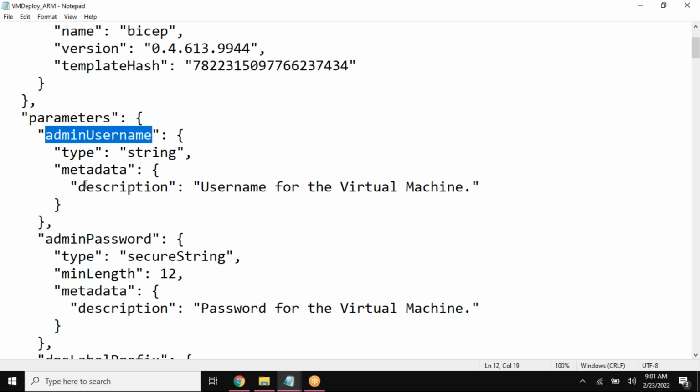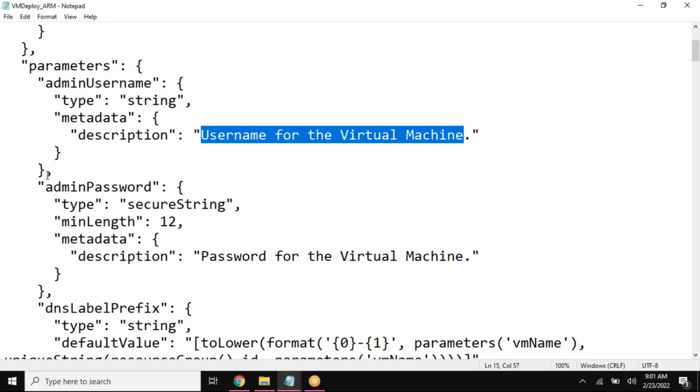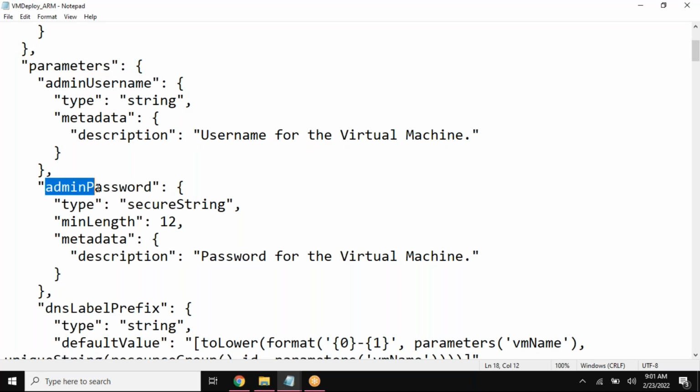It doesn't have a value in here, as I told you. So you have data type and your metadata. Within your metadata we have your description part, so that it helps us understand why we are using this particular parameter in here. This is a username for your virtual machine.